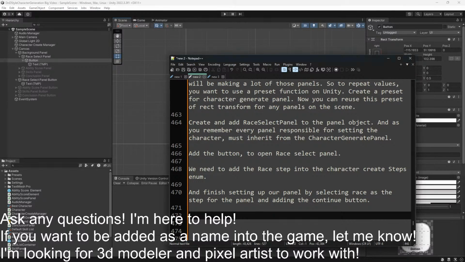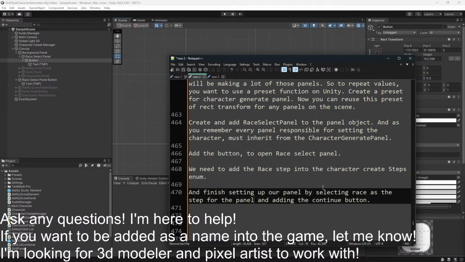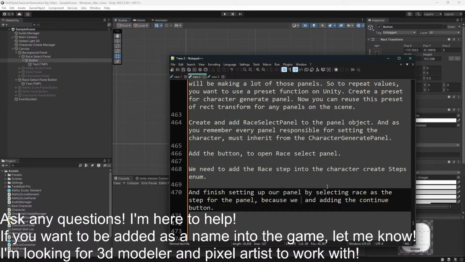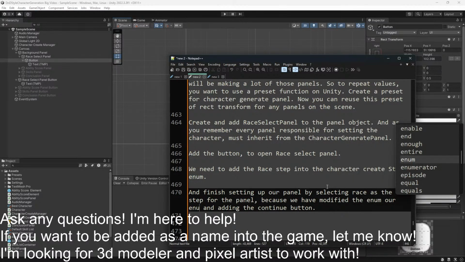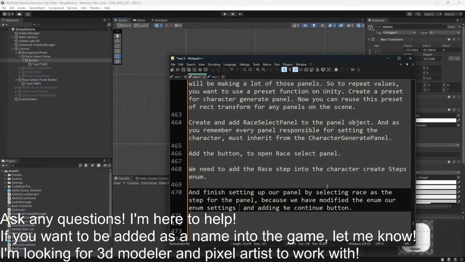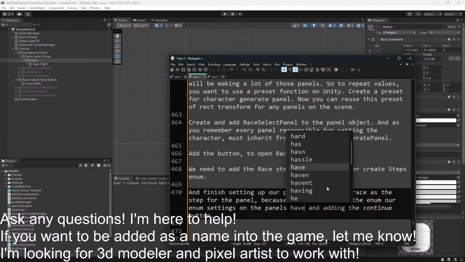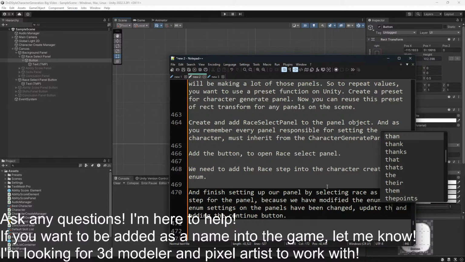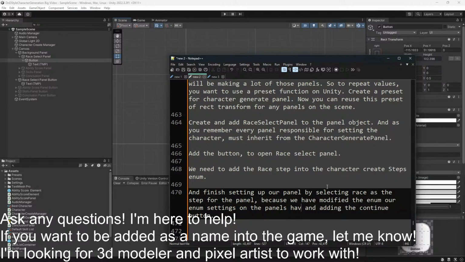And finish. Search and race as a step for the panel. Checking. Because we have modified the enum, our enum settings on the panels have to be updated.